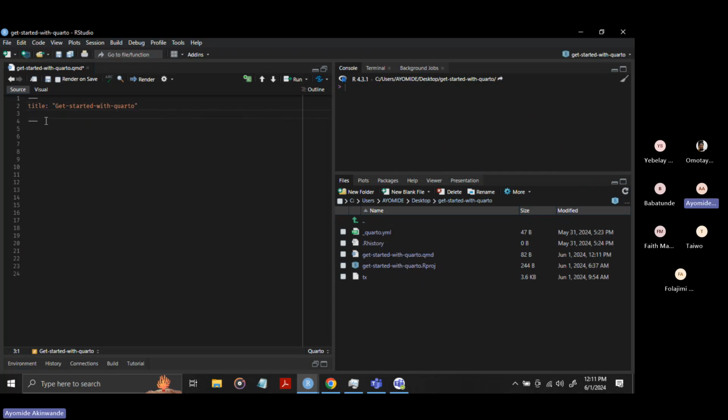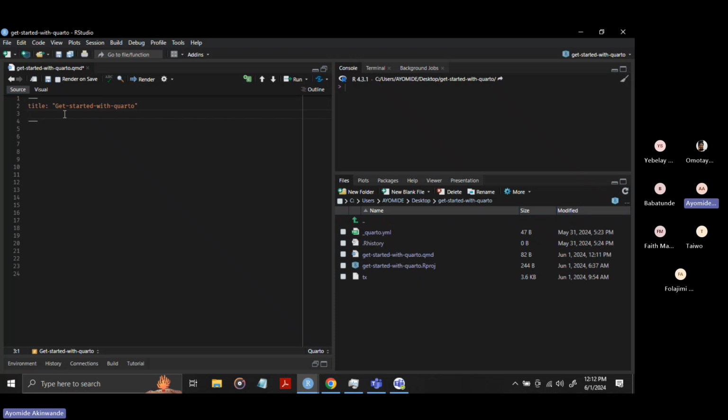If you come over here, you will notice this particular code. This is YAML code, and it is majorly used for configuration. It performs the same specific task in Quarto also. So when you have a YAML header at the top of your document like this, it is mainly to configure all the particular settings for this Quarto document.